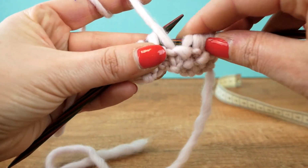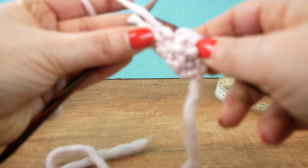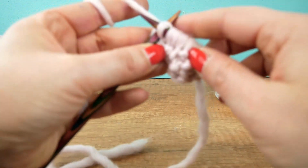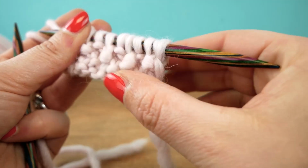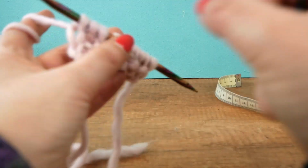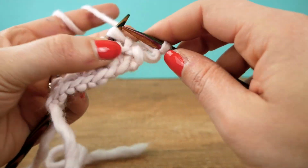And yeah, we're finishing off this row, and then we're going to start the next one the exact same way. The ends we always do knitwise, or we transfer the first one without doing anything, and the last stitch is always a knit stitch. That way we get really nice and even edges without the wavy effect.